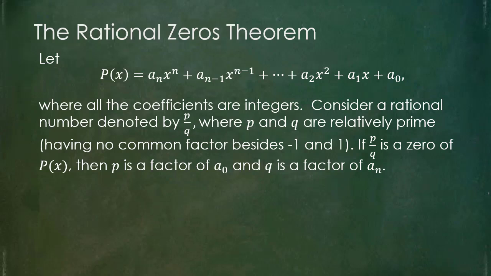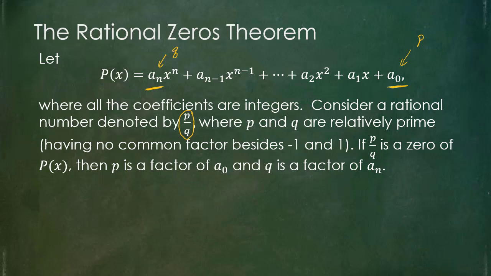So for the rational zeros theorem, what I'm actually going to focus on is this very last term, which we would call the constant, and then the very first number in front of the highest powered x, which again we call the leading coefficient. So essentially what we'll do is think of all of the factors of the constant, and list that out as all of the p values according to this formula. Notice we're going to denote this in a p over q format. And then we'll put it over all of the factors of the leading coefficient, which we'll represent using the q. And since I don't know whether they're going to be positive or negative, these will always have plus or minus symbols in front of them.